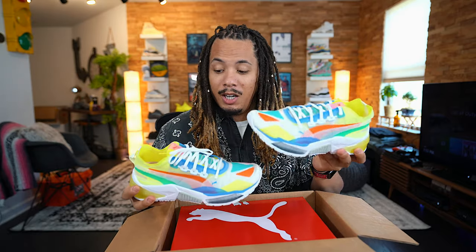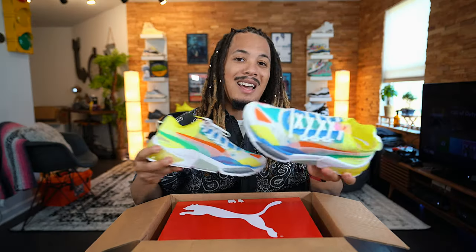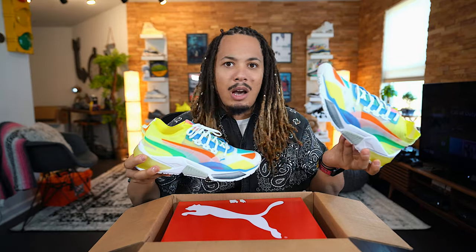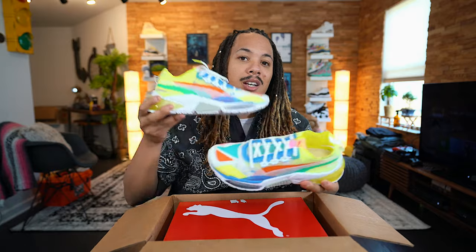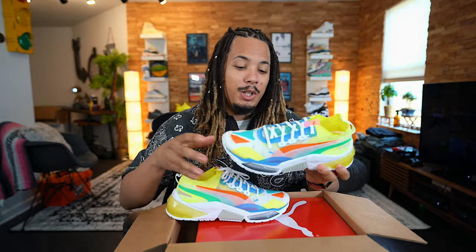It's definitely an upgrade. Puma has been on their thing when it's coming to fashion and moving forward, the chunky dad type of shoe and everything about it. And this is just another iteration, another version of something that they're constantly trying to improve on. And I'm all for it. For the $110 retail price point, you really can't go wrong.